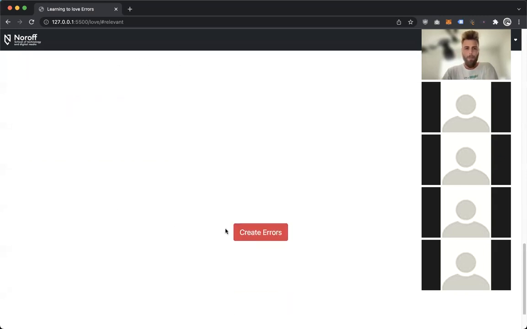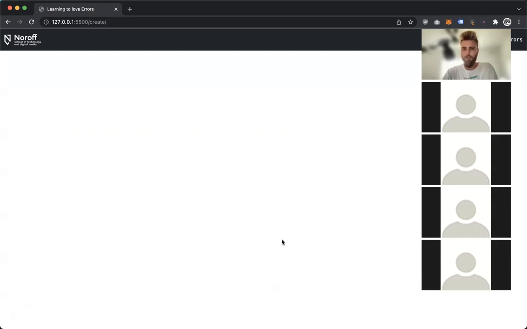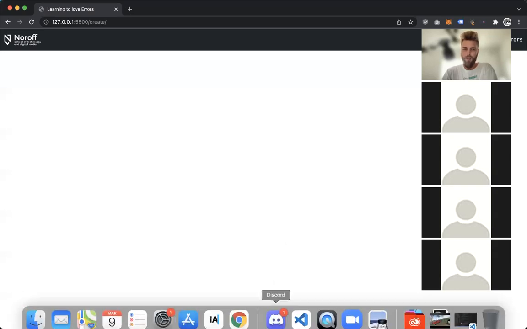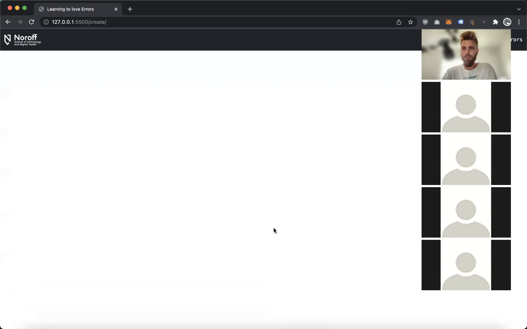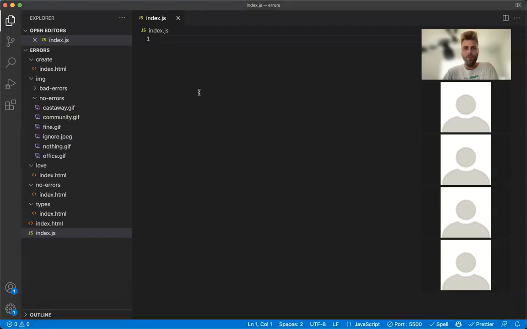Okay, so we've got a nice blank page here. I'm going to create a few common errors in JavaScript, and we will look at them carefully. We'll read the errors carefully and try to understand what they are telling us. And then we will look at some ways to handle these errors for the user, so that when something goes wrong, if it's possible to continue, we can continue the flow of the application without interrupting the user completely. So let's switch to VS Code.